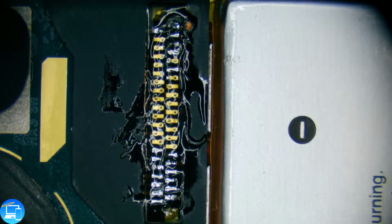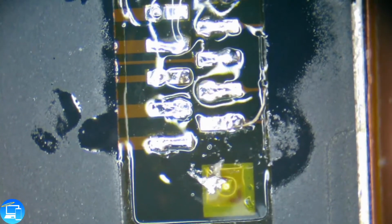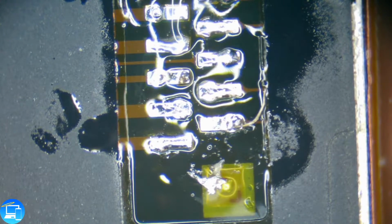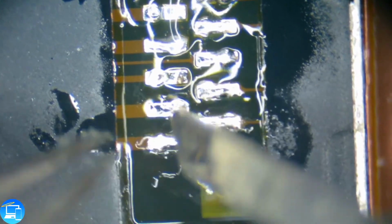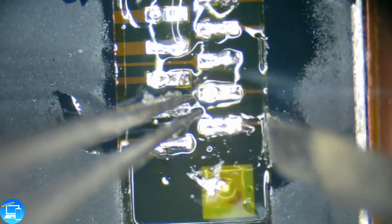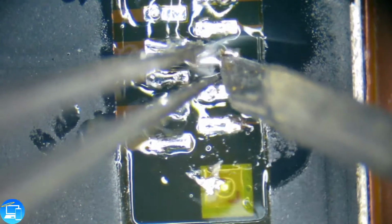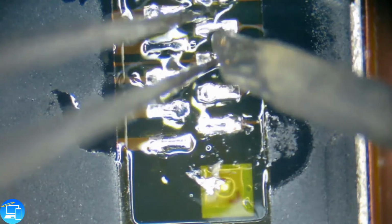And just so you can get a better view, I'm going to zoom in some more. And so you can really see what I'm doing here. And what I'll try to do is I'll try to hold this in place while I move the iPod itself. So what we're doing is we're just dabbing these parts, touching them up real fast. And with our tweezers, we're holding down the connection so that the pads don't try to lift up. This is going to give you a nice, clean connection.